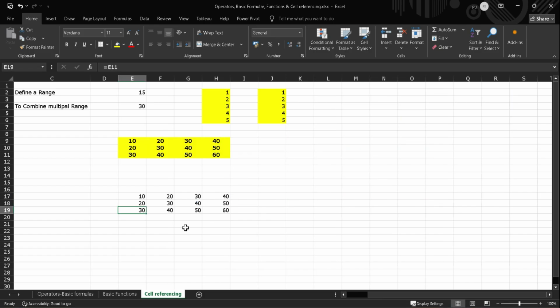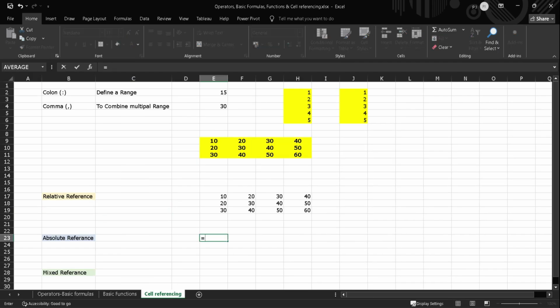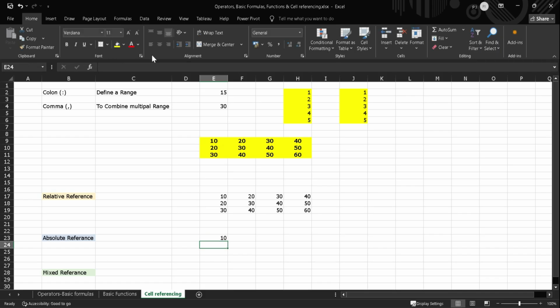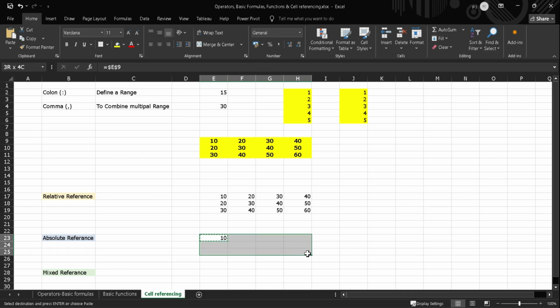Okay, let's move back. I'll show you what absolute referencing is. Let's say is equal to E9, enter, and this time I'm adding the dollar sign both before the column as well as before the row and enter. I've manually added the dollar sign and I'll press Control C or copy and select this particular range and right click and paste.